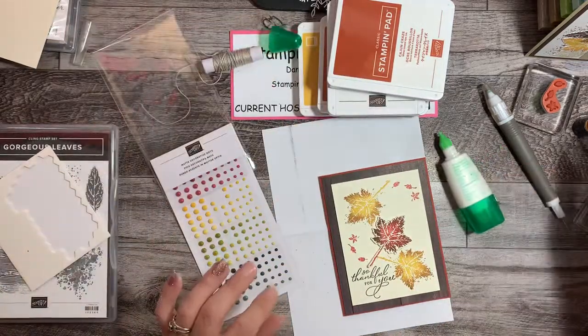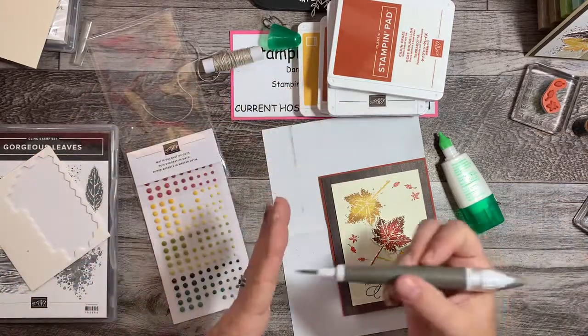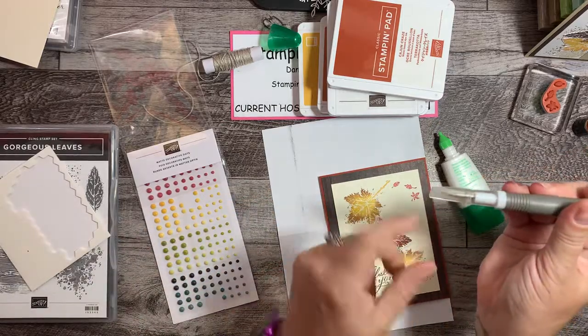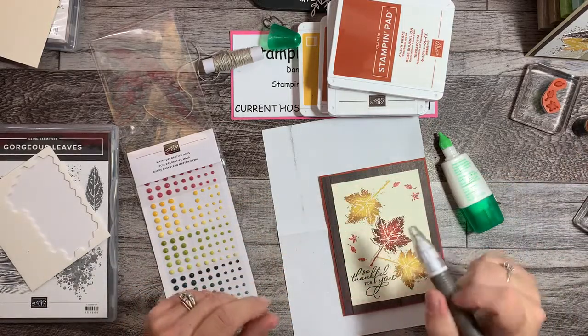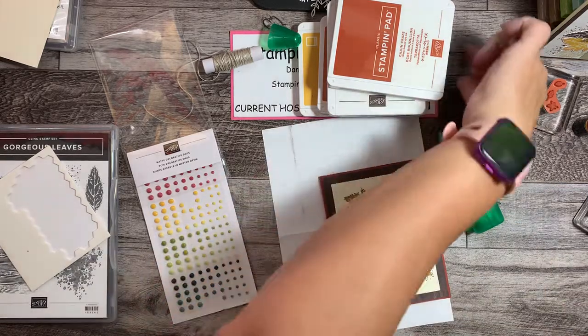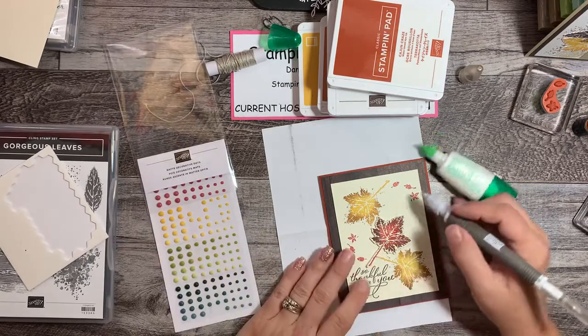So let me grab my take a pick. Where did I put the back of this so I don't wind up stabbing myself? Oh, there it is. Do you guys ever do that? Do you ever leave the cap off and then turn around to start doing things and like catch yourself when you're doing stuff? Trust me, been there, done that. Ask me how I know.